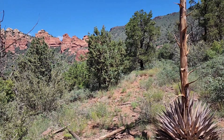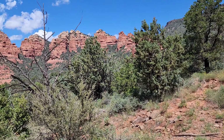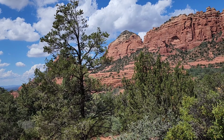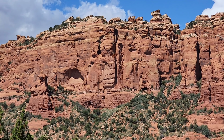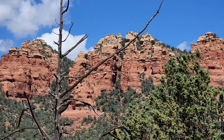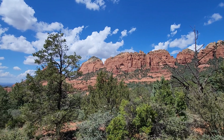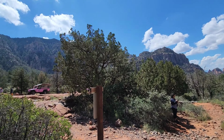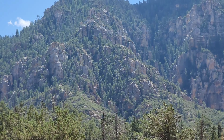And plenty of junipers here. Junipers are like what we have in the hill country, cedar trees. They live a long time. That one that we were on Broken Arrow was saying that tree that we're looking at was about 800 years old. So they're very resilient plants out here. I guess they have to be. It's a kind of a desertly landscape. There's mountains all the way around us.